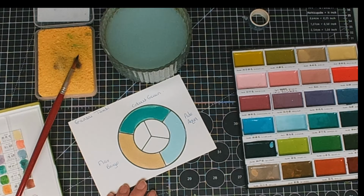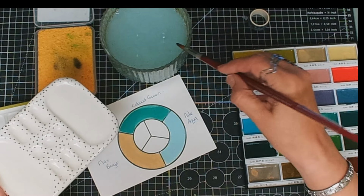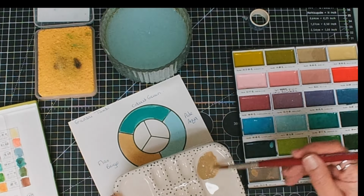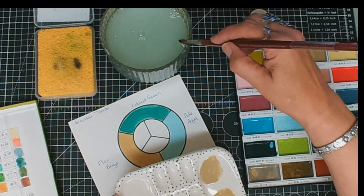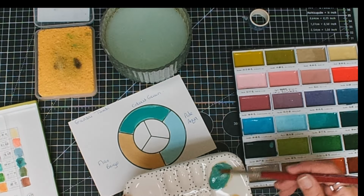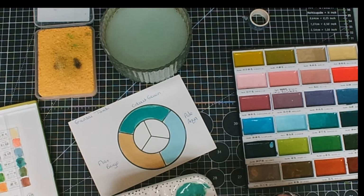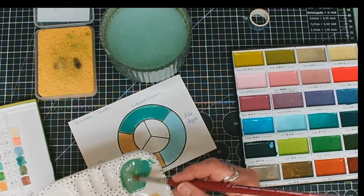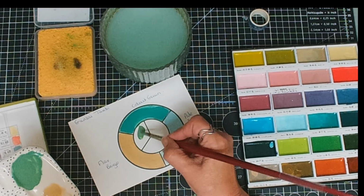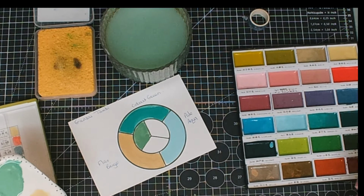Now I need something to mix in. So let's bring in this little palette here. And we will mix the flax beige with our other two colors. Okay, so there it is with our cobalt green. So I wonder if I need a bit more of the flax beige actually. There. That's better. Right, that gives us this colour. So that's rather pretty.